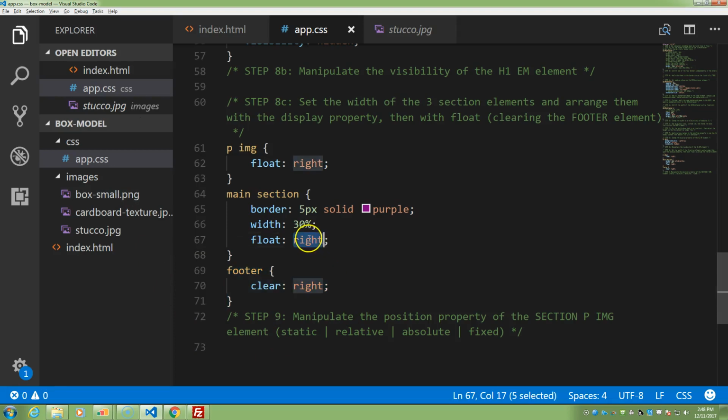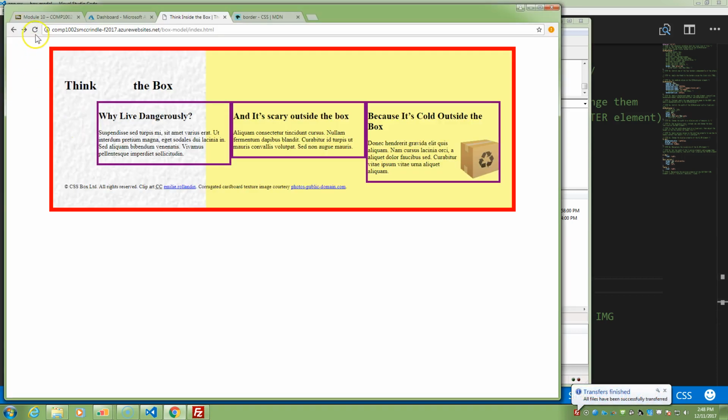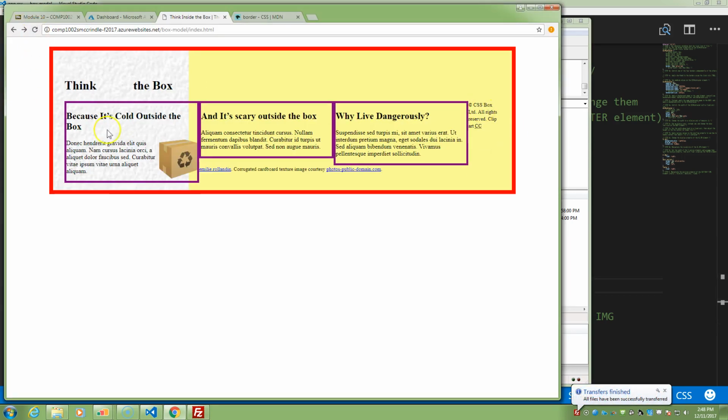So this might be float left. If this is float left and this is clear right, you can imagine you're not going to get what you want. Nope. Now it's up here. So this is float left, these purple boxes. This is looking for clear on the right. Well, it's clear on the right of floated stuff because everything's floated left. So up it flows, just like water, right?